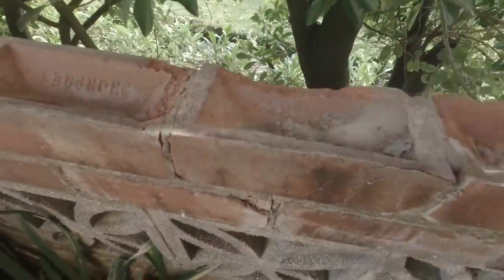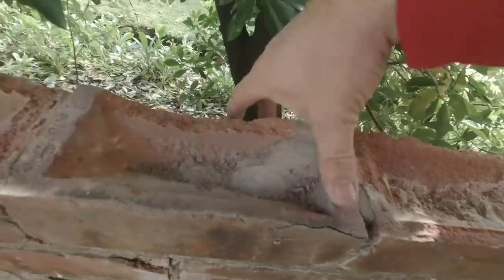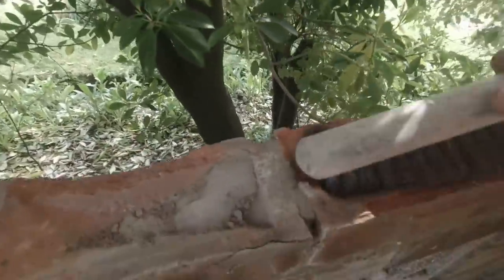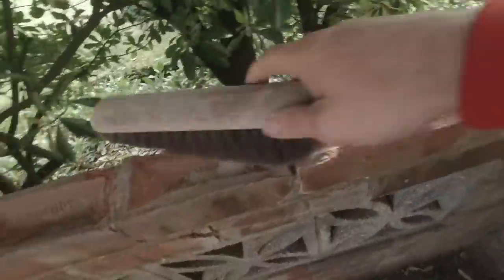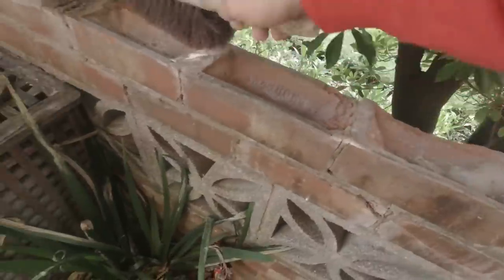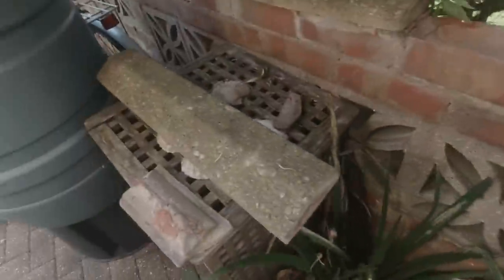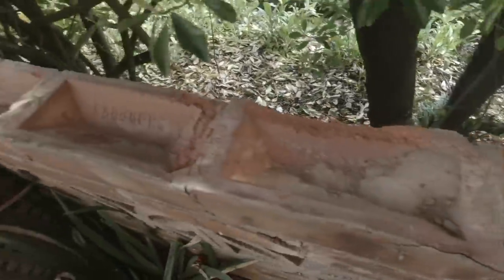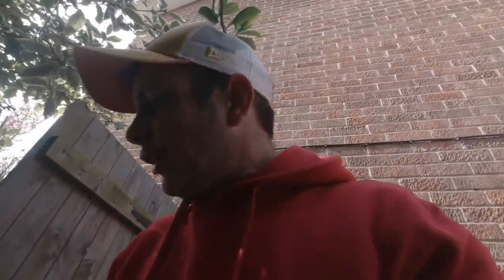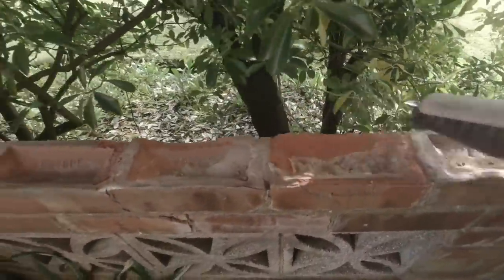So we get rid of much dirt and all these little bits. I mean, solid cement's okay if it's in there, but loose dust is not what we want. So we get as much of that out as we can. Nice and clean. And then we can put some fresh cement on it. And I can bed these two back on again. And hopefully, I know the bricks aren't the best of condition, but it's just to get them back secure again.